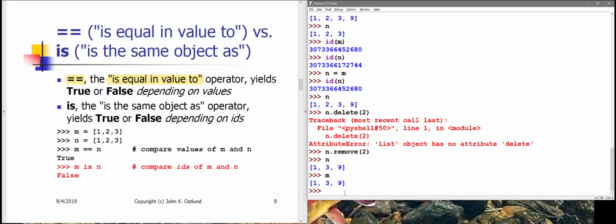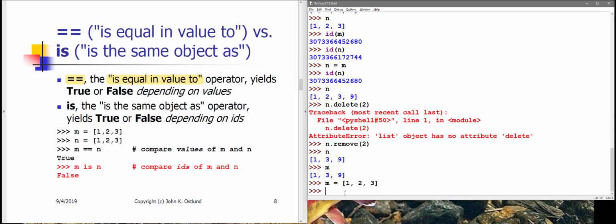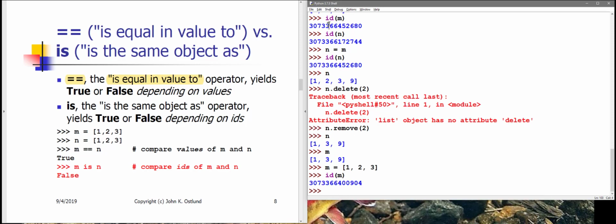If I say m gets [1, 2, 3], this creates a new list containing 1, 2, 3 and modifies m to refer to that list. The ID of m will now be some value other than what it used to be. Okay, so m is now referring to this newly created list 1, 2, 3.